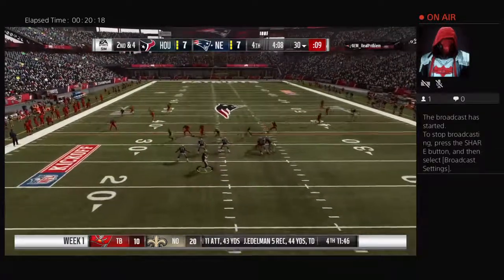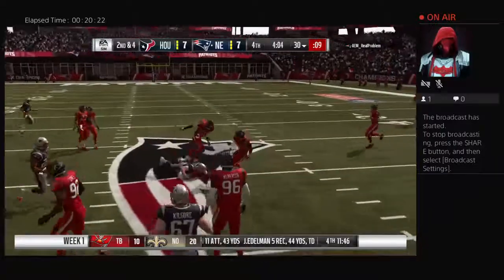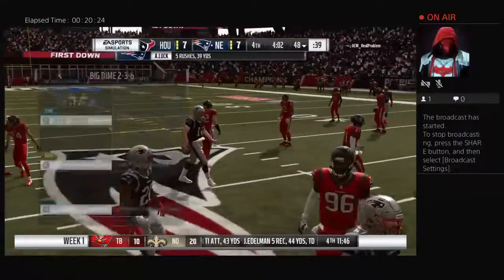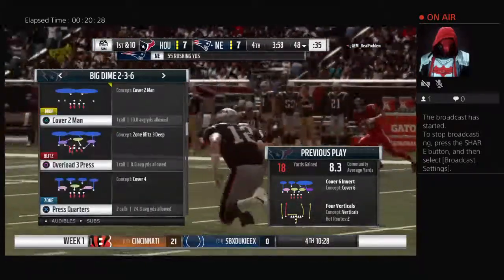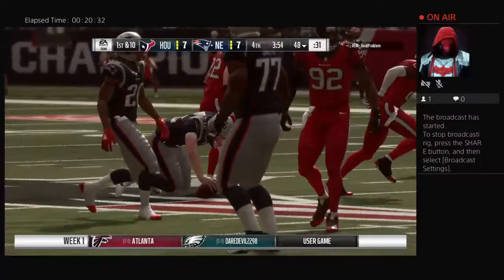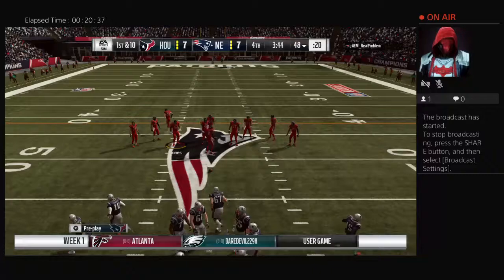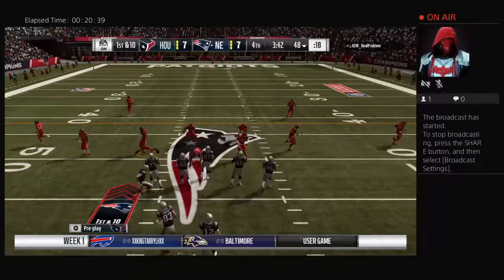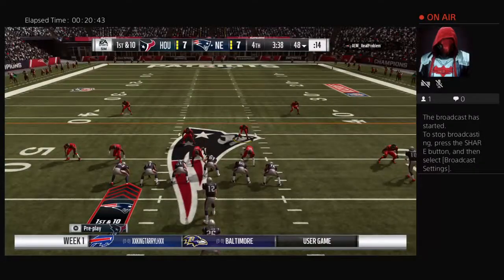To throw on 2nd down is Locke. Stepping up, he's going to keep it. And he'll slide down to avoid the tackle. 18 big yards on that one, and a New England first down. How many times have we seen this late in the fourth quarter? Because you know the pass rush is getting after him, and they get upfield, get that great push, and what do they create? Space, and he takes off. Just week 1, but already plenty of intrigue with the games going on, and this one no different as we come up on a 1st and 10.